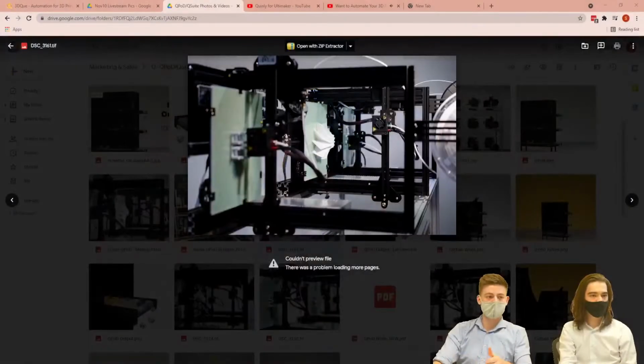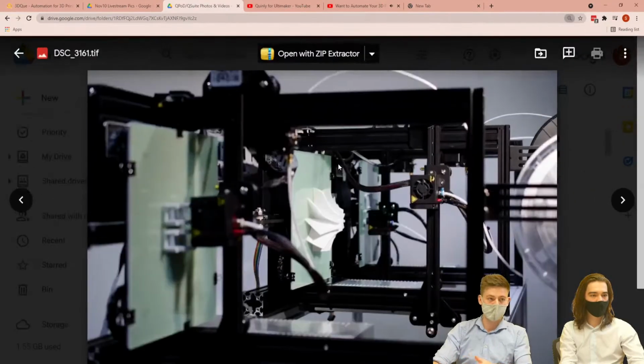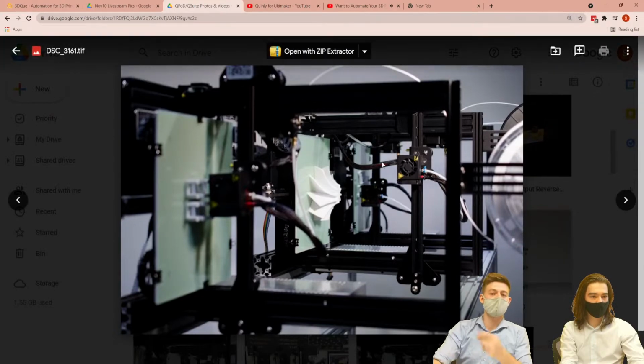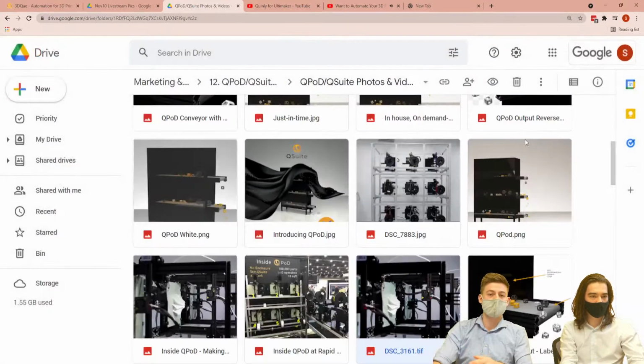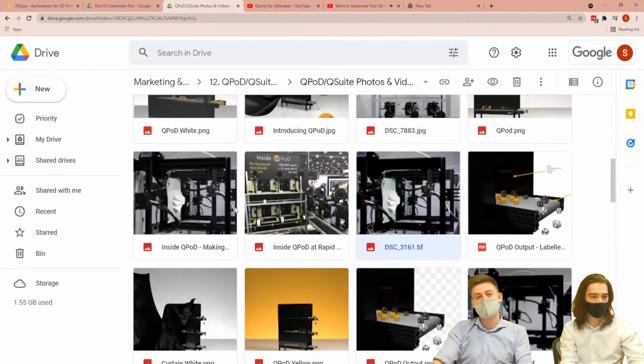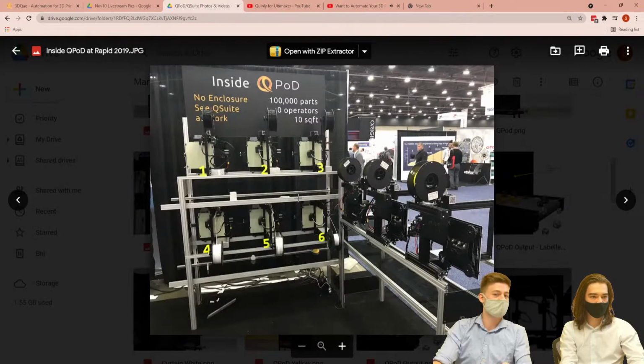You can keep talking, I'll just pull up images. So it turned out that you only need like 20 to 30 degrees of tilt for parts to get pushed off reliably. And the keyword is reliably, because if parts fall off 99 times out of 100, that means sometimes parts will get stuck and you're going to have messed up prints or your printer's going to break.